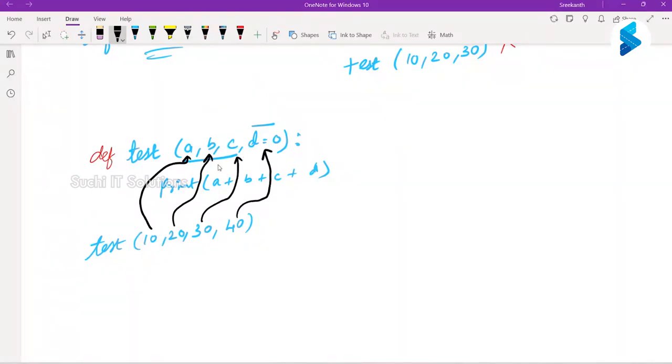It is always the order of parameters equals the order of the arguments that we have passed. The first value always goes to the first parameter, the second value goes to the second parameter, the third value goes to the third, and the fourth value goes to the fourth parameter. The order of passing goes by the order of the arguments of a function. Clear?